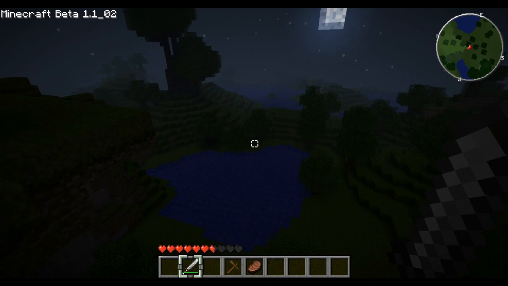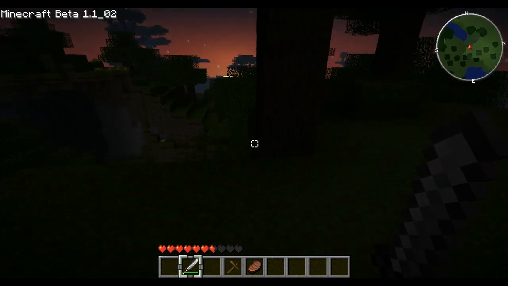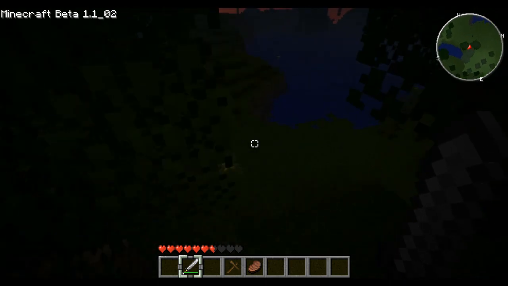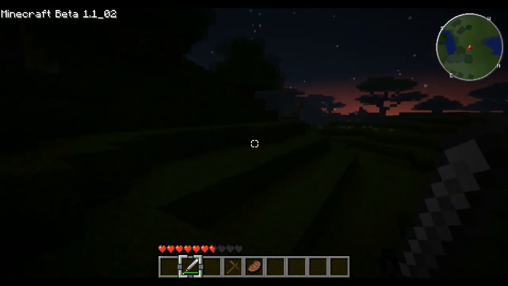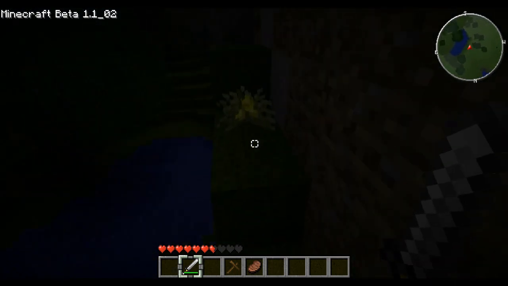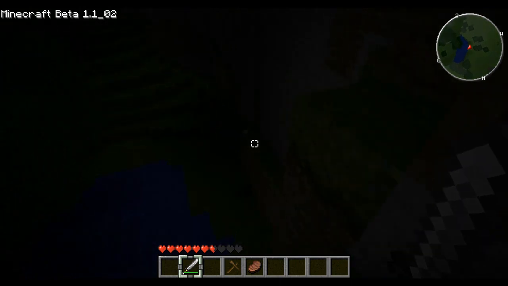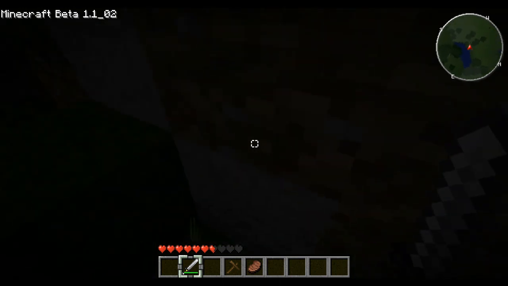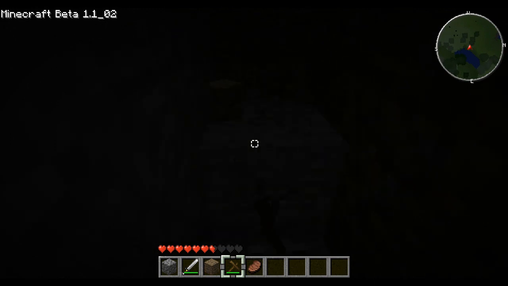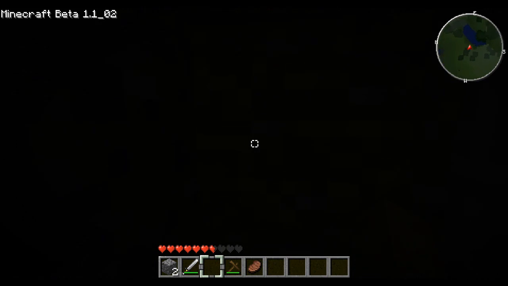Little bit of a valley down here. Might want to camp out for the night. Just dig into the side of the cliff and then leave this for a few minutes. Yeah, that's a skeleton. Okay, so let us dig into the side of the cliff here and seal that back up and let's wait it out.